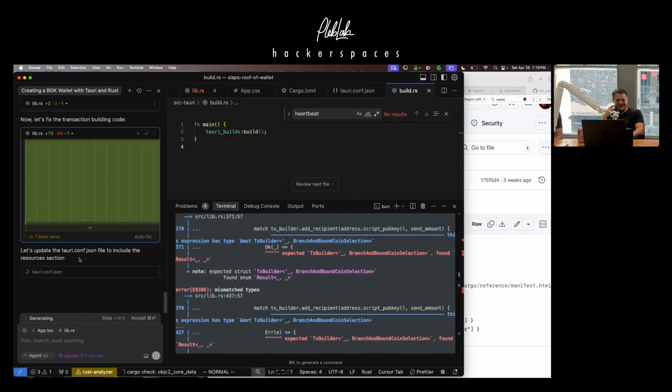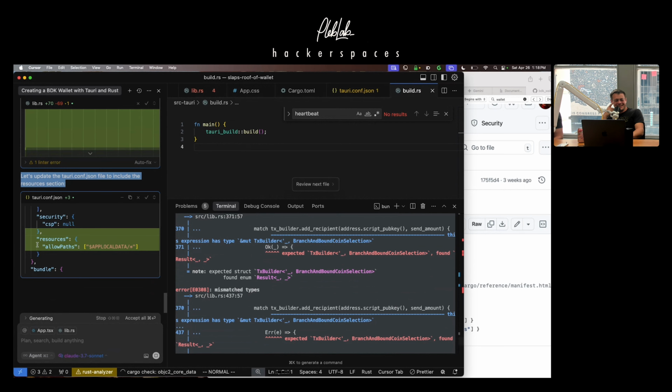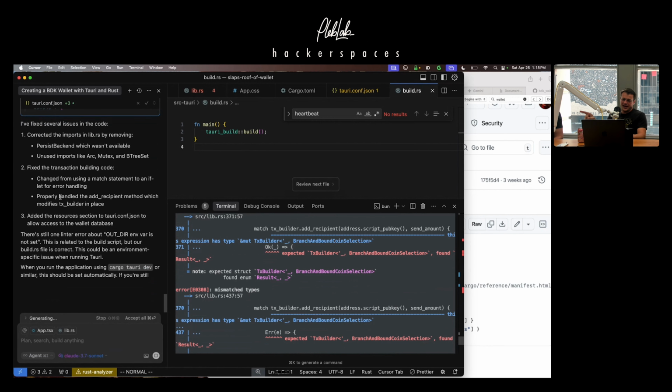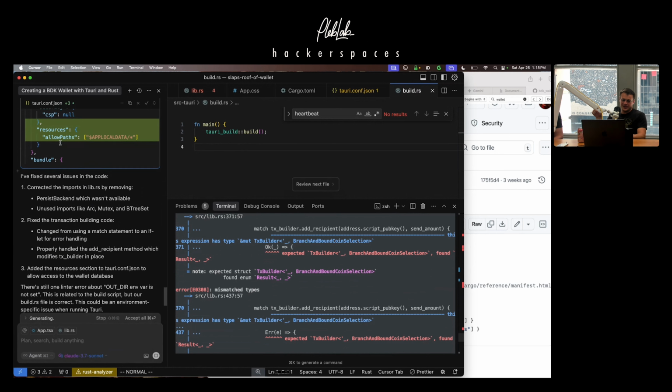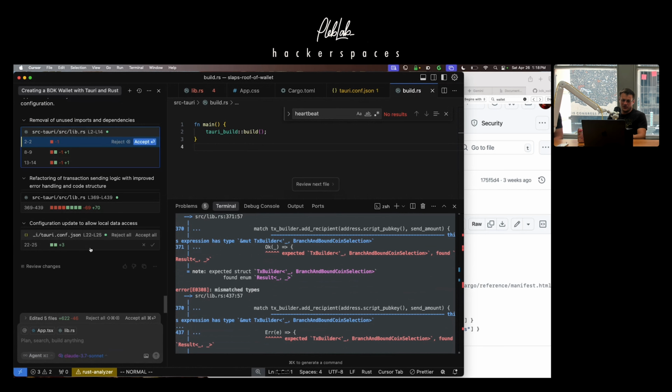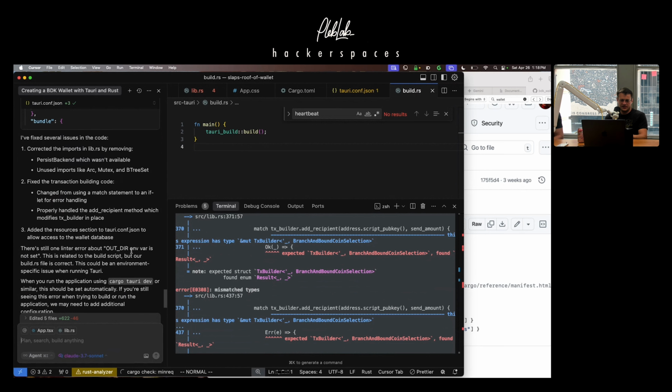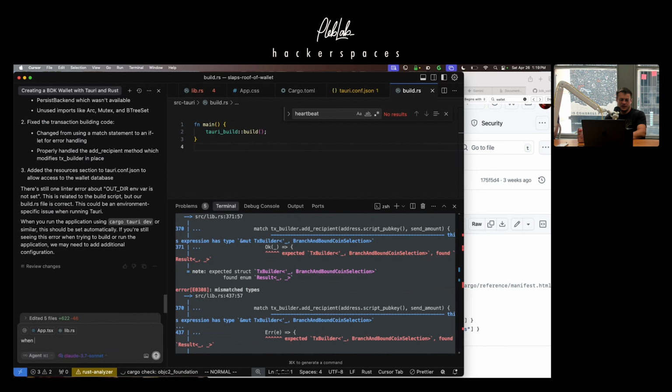Yeah. It's update the two. Maybe add the removed. But remember what I was saying about how when I edit stuff myself, it doesn't notice that. It's supposed to be fixing compile time errors, not editing configs. It's so frustrating sometimes. This is when I start to get a little salty, like maybe all caps. When did I ask you to mess with the config? I must have missed that.